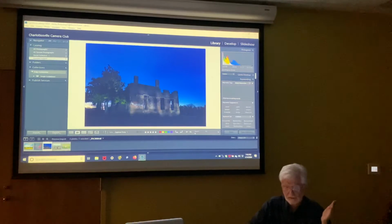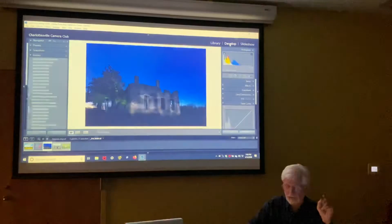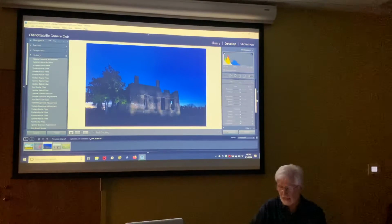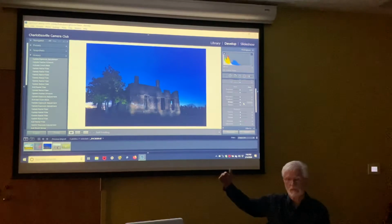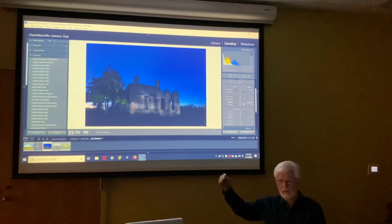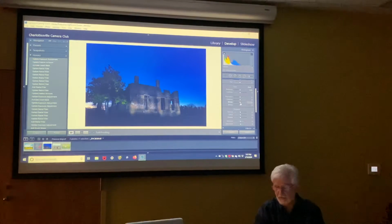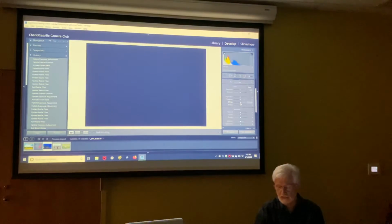what you would do to start off is anything you normally would do with a photograph at the very beginning of developing your photo. So you go to develop, go to basic, and again, this is my way. You may have other ways, but generally what you want to do, whether it's color or black and white, is try to find the white point, the point at which you start losing data on the bright end, and the black point where you start losing data on the dark end of the spectrum. I hold the Alt or Control key down and move this up until you get these indicators here.